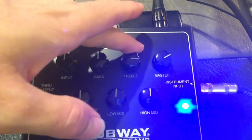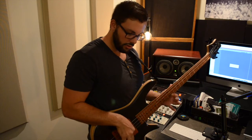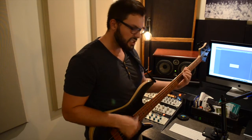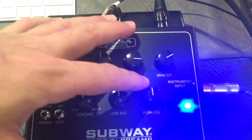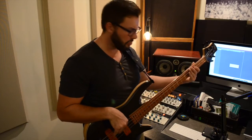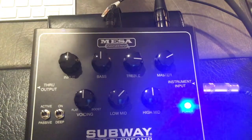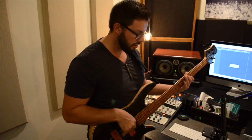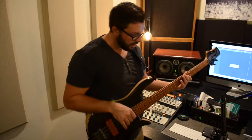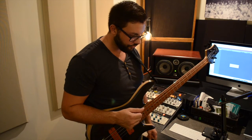A bit more treble for a bit of a fingerstyle tone. So he's getting a bit more of that kind of air on top with the treble. Your high mid's going to give you a bit more articulation. If you want that kind of more rounded sort of thing, that's nice too. But if you want some of that really thick warmth, the low mids is nice too. Really creamy.